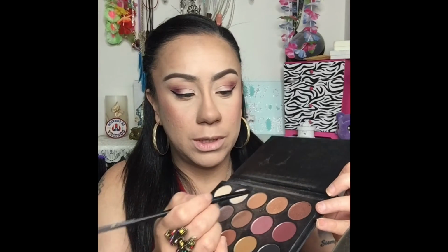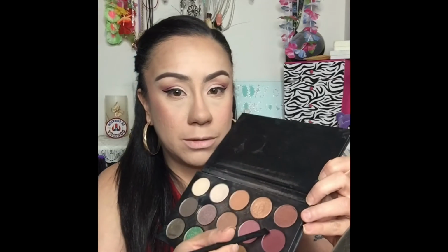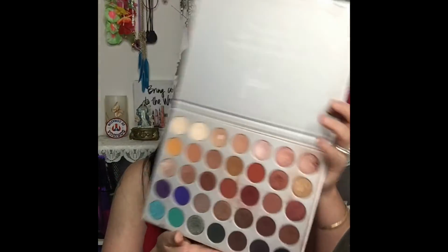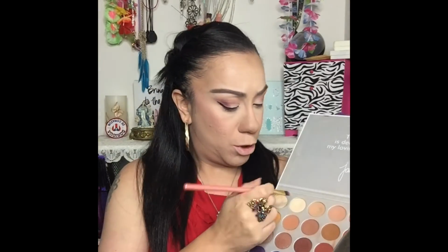We're going to go into the darker shade first, and we're going to do it like that. I was going to go into the lighter pink, but I think we're good like this. I don't want it to be too much because I get carried away with eyeshadow, and I want this to be a simple look. Now we're going to go in with a shimmer, probably Beam right here, and place that in our inner corner.